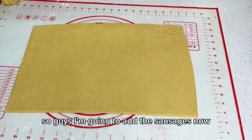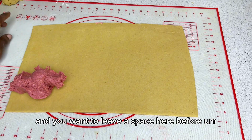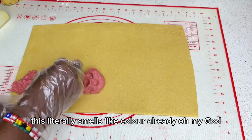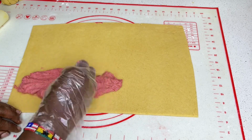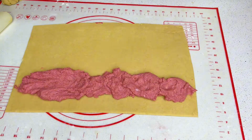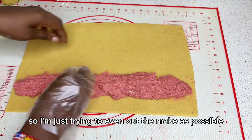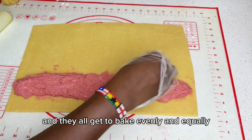So guys, I'm going to add the sausages now, and you want to leave a space here while applying the sausage around. This literally smells like gala already. Oh my god. So I'm just trying to even out the meat as much as possible, so that there is no place that is thicker than the other, and they'll all get to bake evenly and equally.